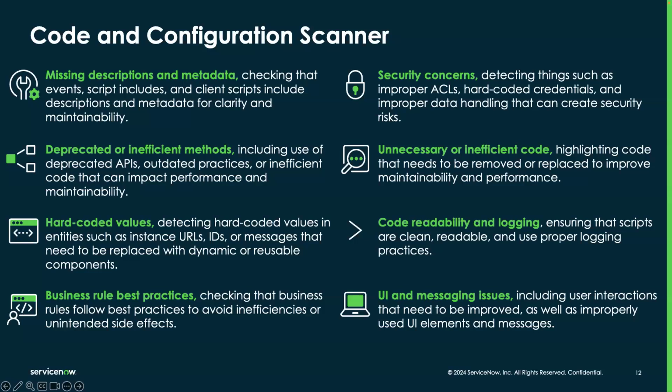But let's take a look at what Proactive Code Check is actually scanning for behind the scenes. It goes way beyond simple syntax checks. It's about reinforcing quality across every layer of the development. When you run a scan, it's looking for things that could compromise the maintainability, performance, or even the security of your instance. For example, it looks at whether your code is self-explanatory. Does it have enough metadata for someone else to pick it up later and understand what's going on? Are you relying on outdated patterns or methods that could break with a future upgrade? It also looks at how flexible your code is, flagging places where you've hard-coded values that should really be dynamic and configurable. This is huge when you think about reusability and scaling.